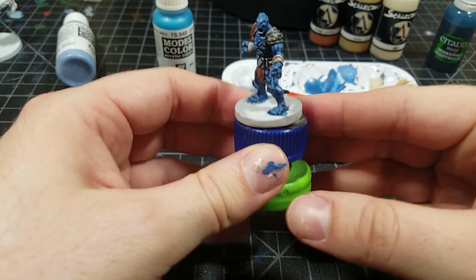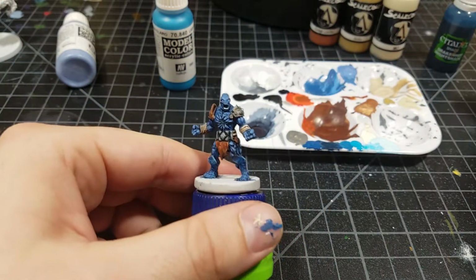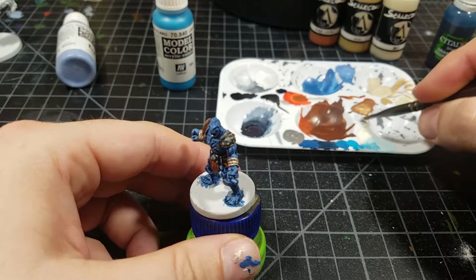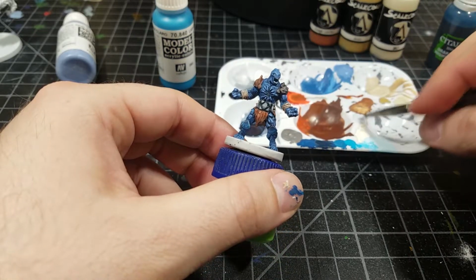But I'm going to show you what to do up here. So, alright, my solution for this is going to be the simplest one possible because I'm not going to spend a ton of time on making this metal look super realistic on this little rock man.